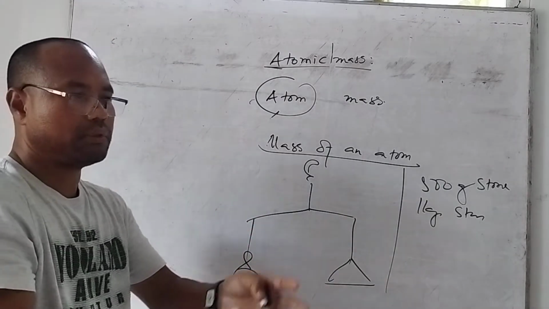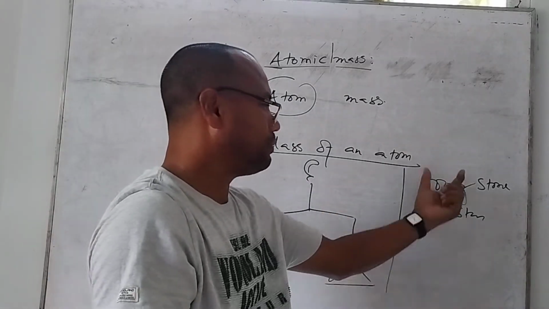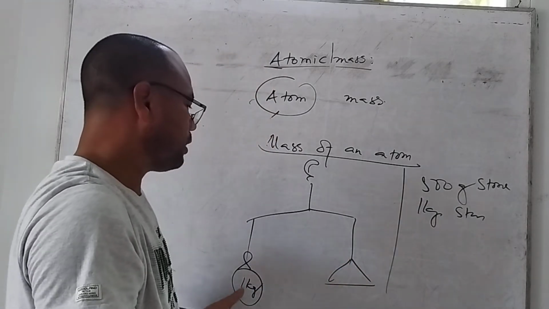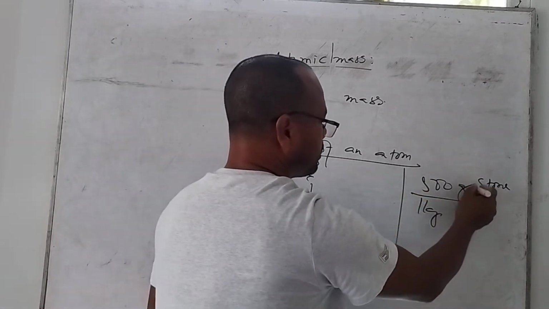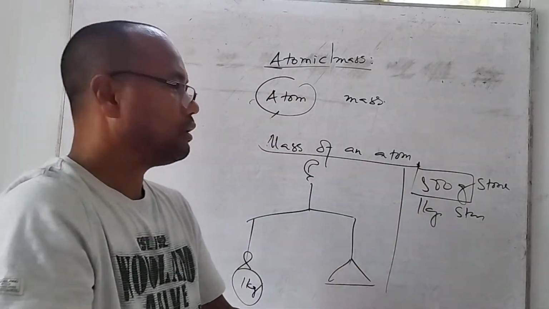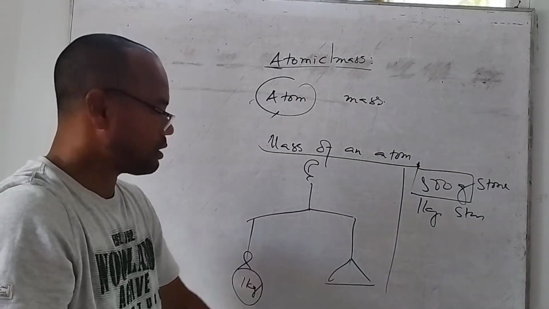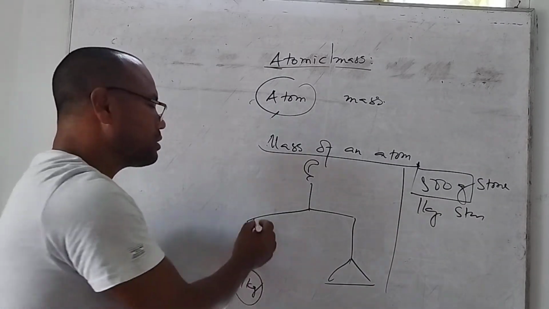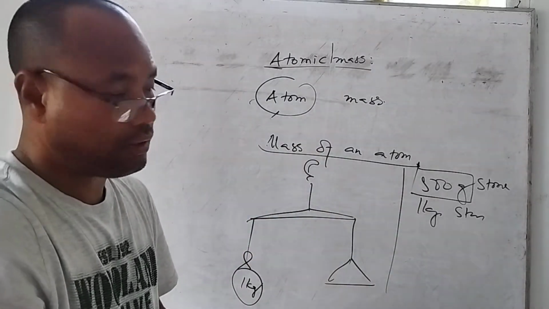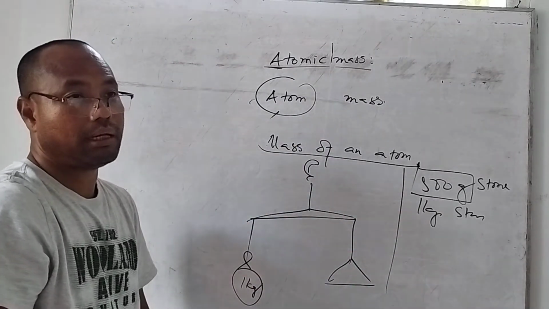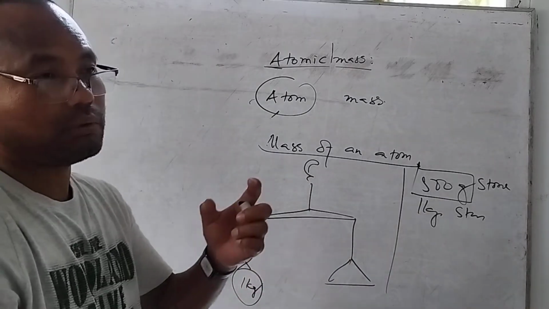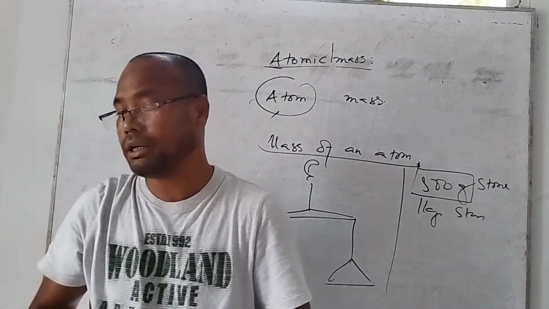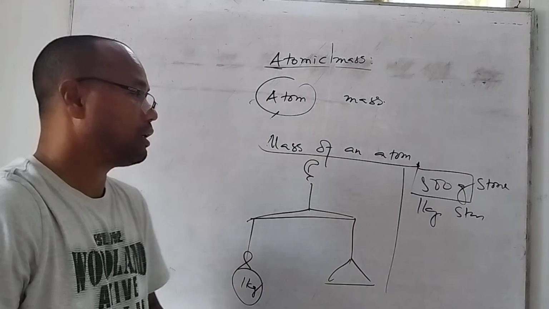On one side they put the rice, on the other side they put the reference mass. They can use the 500 gram stone. If we are going to buy 1 kg and they have only 500-gram stones, they put the 500-gram stones on one side, take the rice, put it on the other side, and see how it balances. Once the two sides are the same, balanced, that is the amount we took, 1 kg of rice. That is how we find out the mass of something.